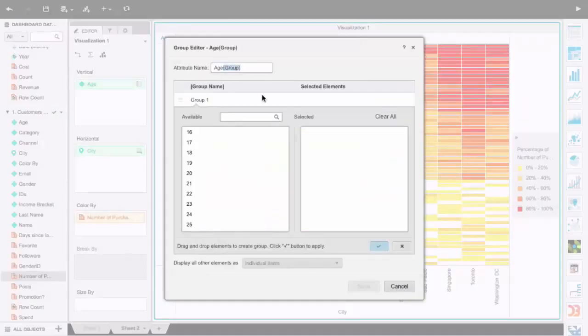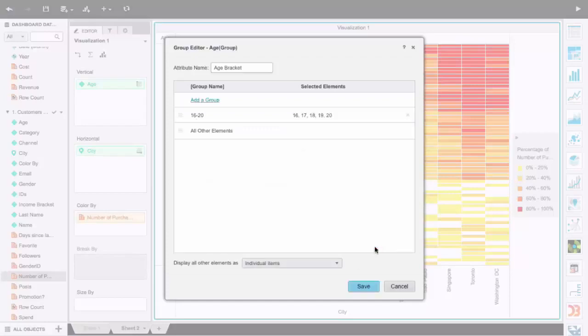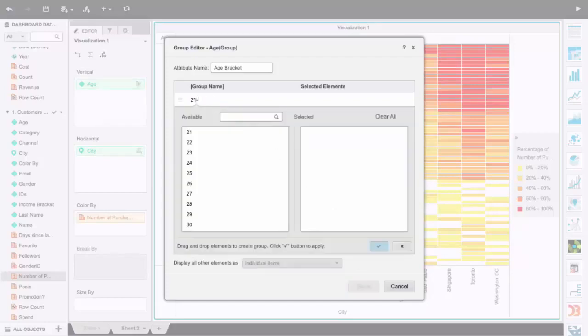To improve the way I can make these observations, I can also build custom groups on the fly. Previously, you had to open up a ticket, use IT help for them to create a new custom group for you. But with version 10, you can do this on your own. You can select items from a single group and consolidate them and create a brand new attribute called age bracket.